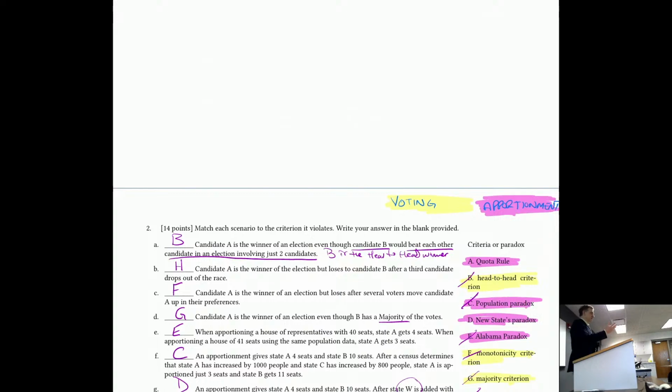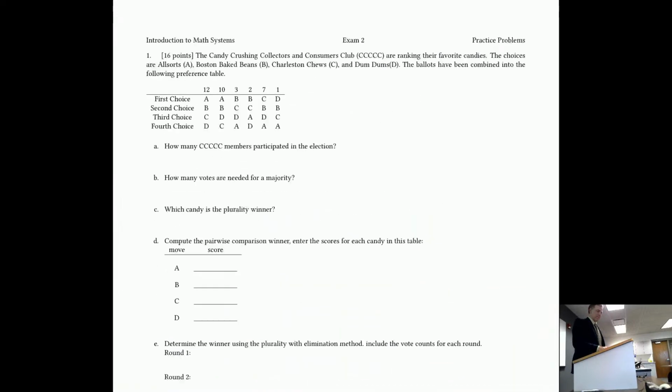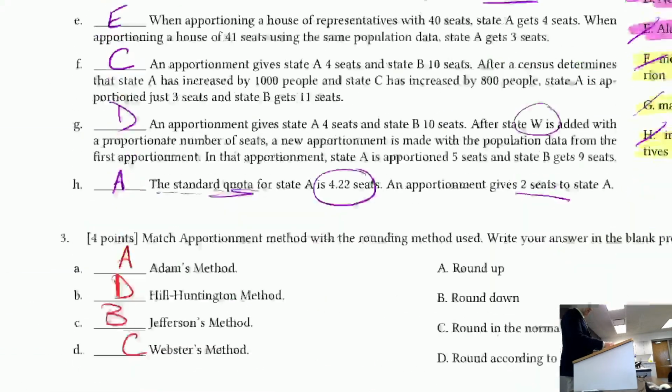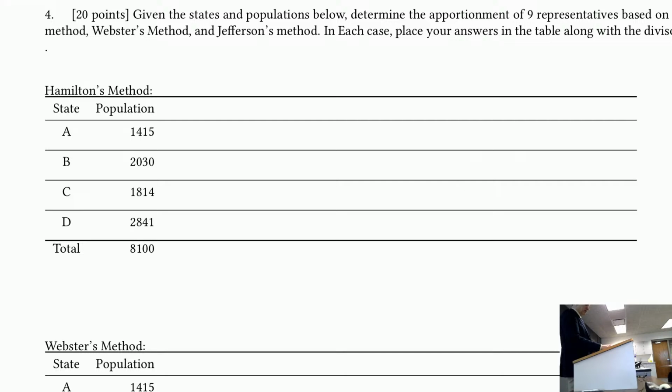I thought you'd be fine with that because everyone was really excited about the approval voting. Approval voting was super easy, hopefully. So I just threw one of those on. It should be pretty straightforward. And then there is a voting situation like this. And then of course the stuff we've already talked about, these things.